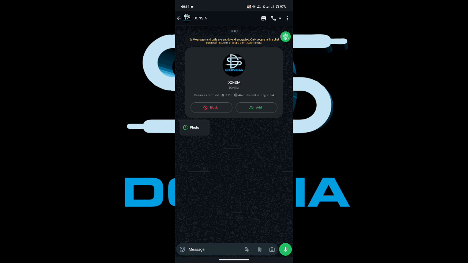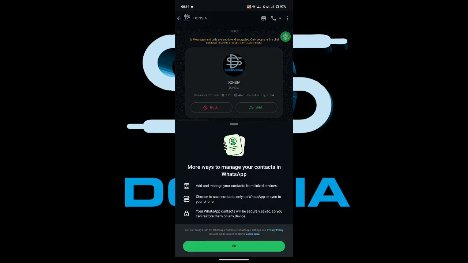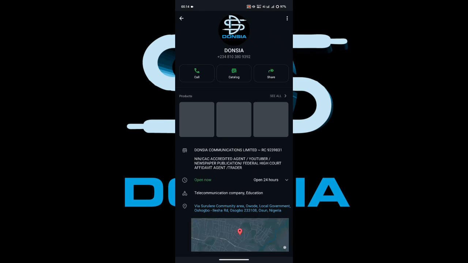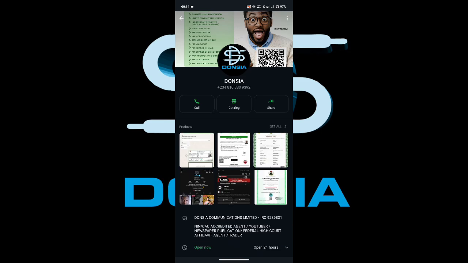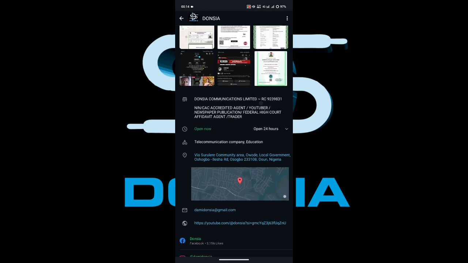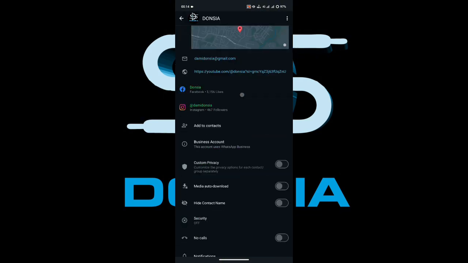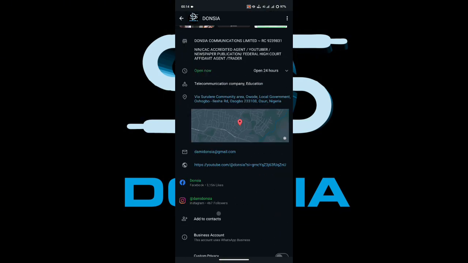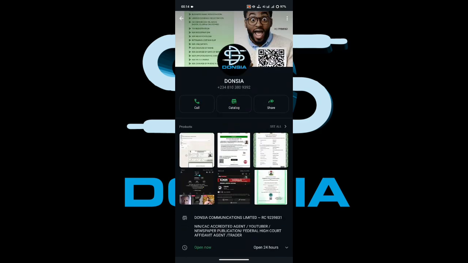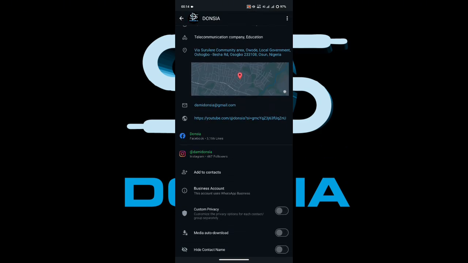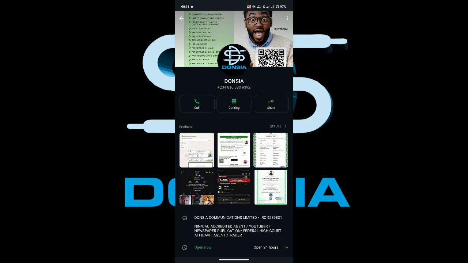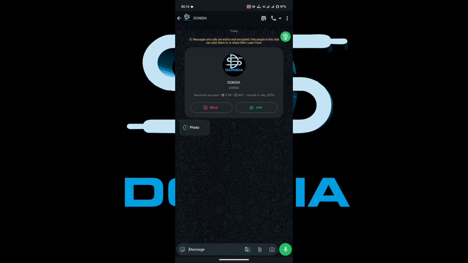The only reason why I'm not going to be using this on my account is because I've actually set my account as a business account. As you can see, my account has been set as a business account and I don't want to lose all the settings. If there was a way for GB to integrate WhatsApp Business into their mod and everything, I would have loved to test it out and use it on my main account. So this is to show you that it's actually working, by the way.